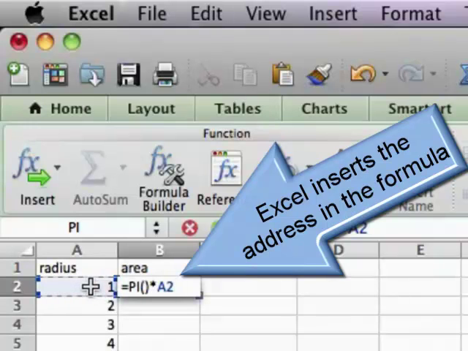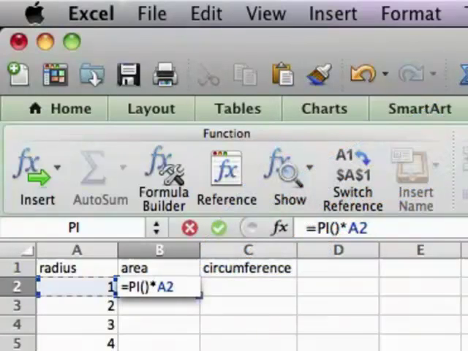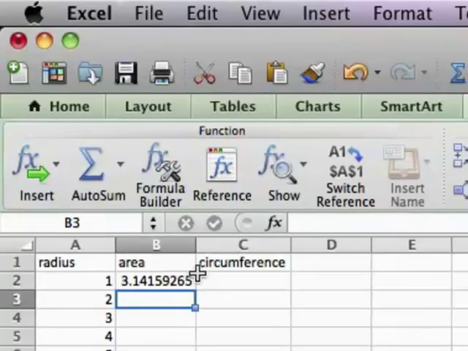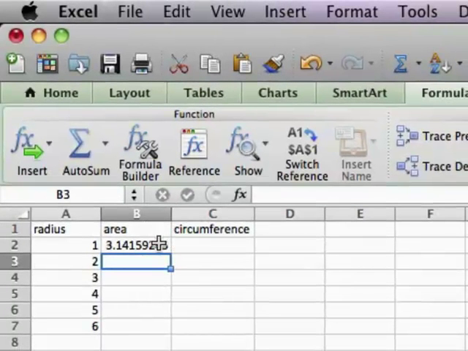So it's going to take pi times the radius, but I want it to be squared. So back inside my box now, I'm going to go hat key, which is shift 6, and then 2. So pi r squared. When I hit return, instead of putting that formula there, it puts the result of the formula, pi r squared. Now I want Excel to do this for everything in that column, for all the radii.